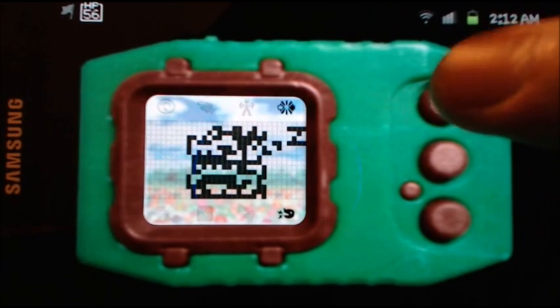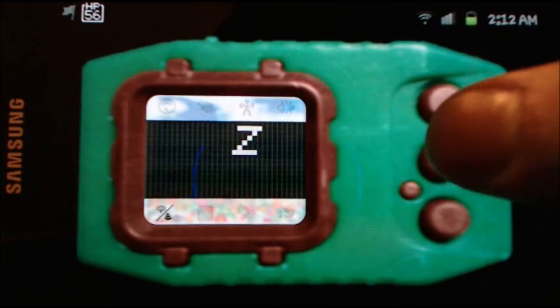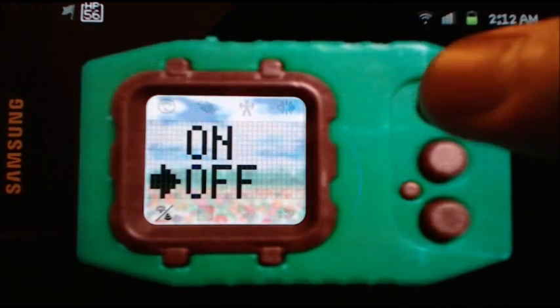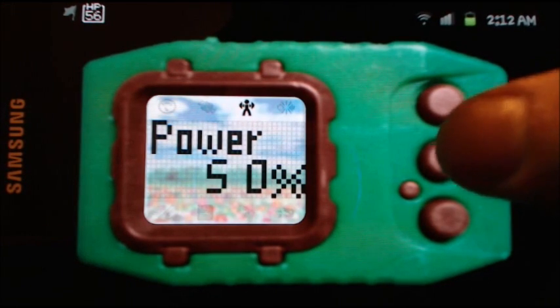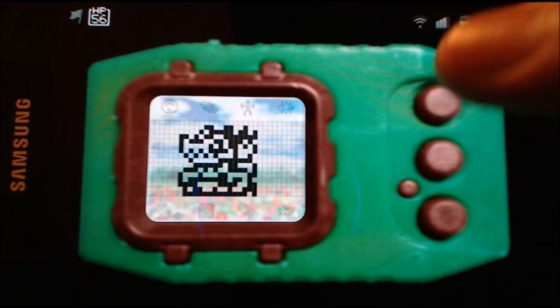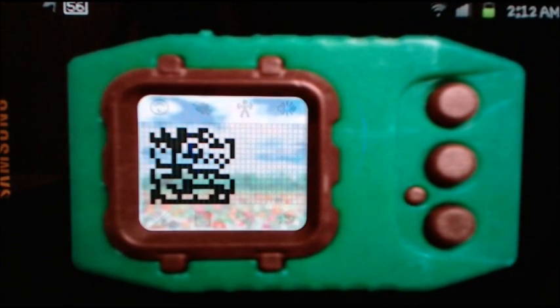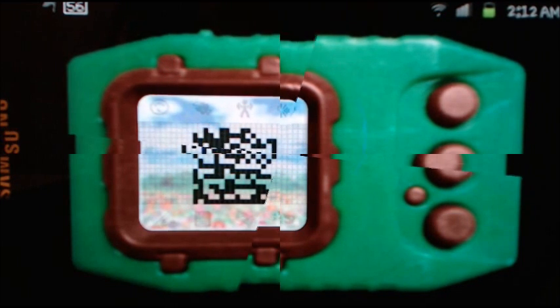But if you want to continue training or playing or battling online when this happens and it falls asleep, you're just gonna go to the lights, turn it off, go back to the lights, turn it back on, and just continue doing whatever you're gonna do, and he'll be fine. That's not a care miss, as long as you turn off the light. So that's that for that.